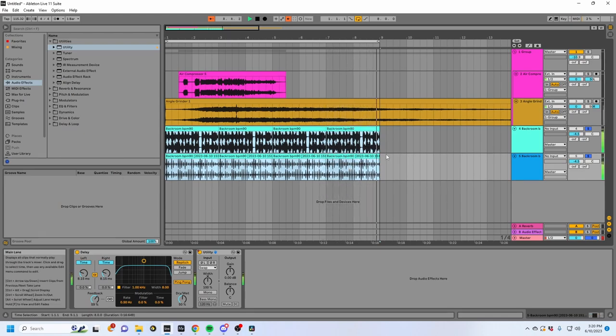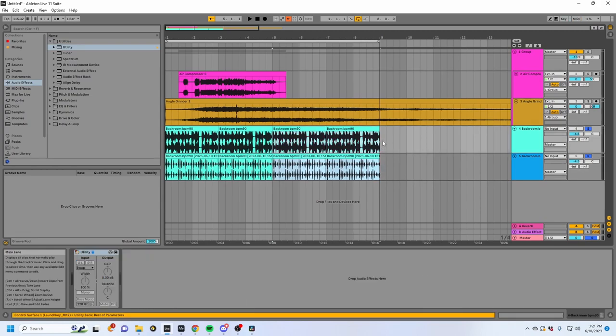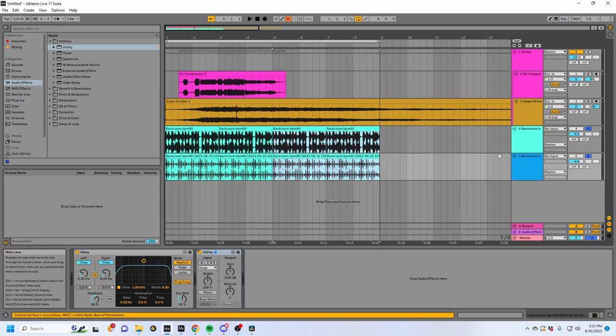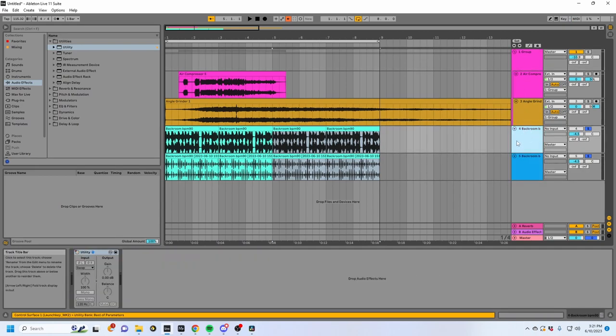Now these are very subtle differences in each 4 or 2 bars, but it adds up and it makes it a little bit more interesting and dynamic and less stagnant. So this is very good to make your sounds sound less loopy. Just swap sounds every 4 bars or whatever. It's really, really useful. Anything that's stereo can be swapped.